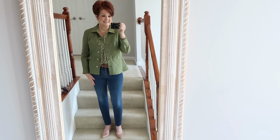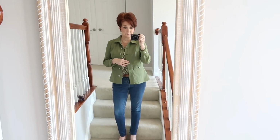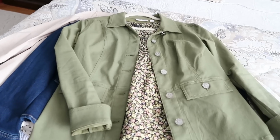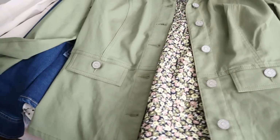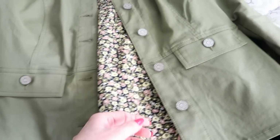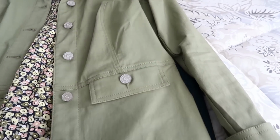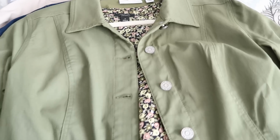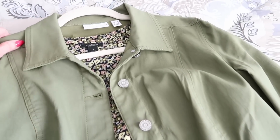I think it was one of their special values of the day. I really love the cut of this jacket. I think that it's a little bit dressier because it's not that boxy denim jacket that can be hard to wear sometimes. This jacket has a little bit of a peplum cut to it, but it still has that basic denim jacket profile. It has a great pointed collar, which is my absolute favorite, and the fabric is light enough that if you want to cuff up the sleeves, it's easy to do.